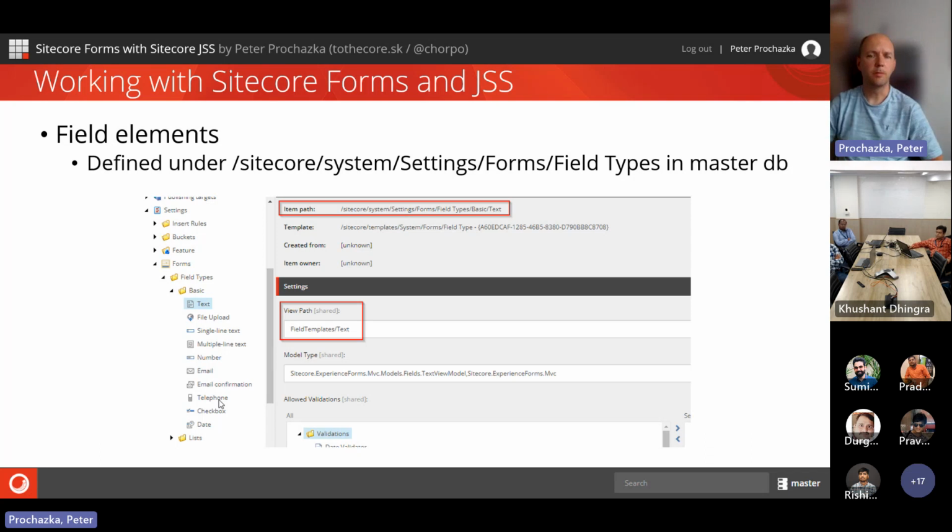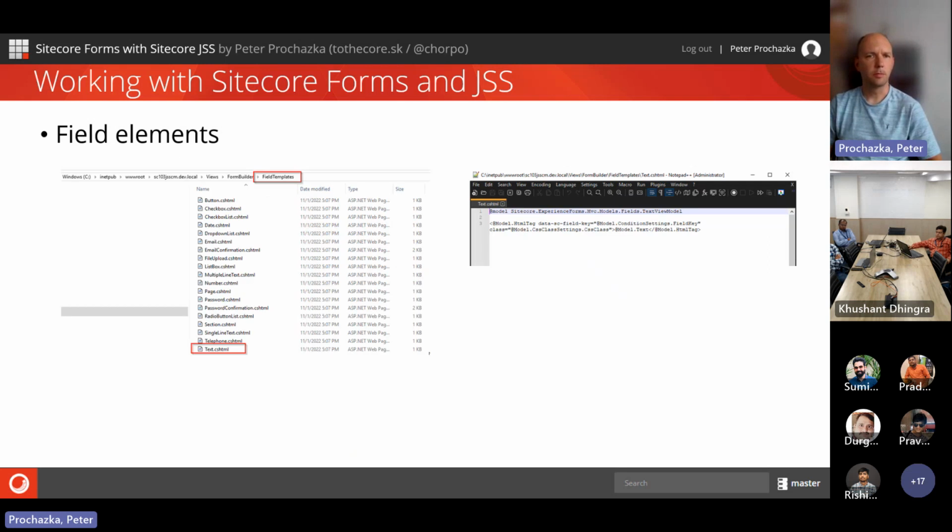So basically all of the functionality that you are building is using the functionality that you already know, right? So you are building the Razor views, the HTML files, for each field type, and you are just more or less rendering the field values as you are used to with the other components from your library.